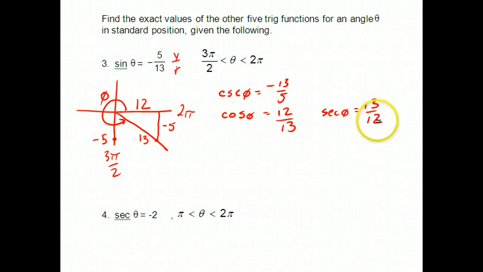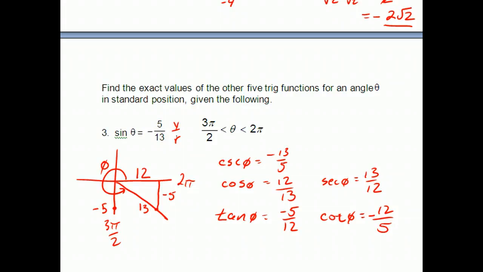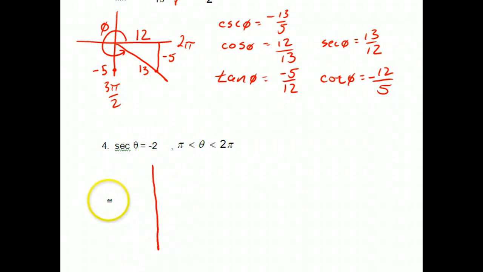12, and the ratio for my tangent of theta is going to equal my opposite over my adjacent side, which is going to be negative 5 over 12, which makes my cotangent of theta minus 12 over 5. So it looks like we're doing the same thing in each question here. Looks like we're finding out where our triangle is going to be on our plane.